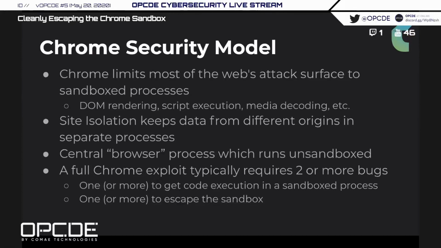This means that if an attacker wants to fully exploit Chrome, it typically requires 2 or more bugs. First, they have to get code execution within one of the sandbox processes, and that usually requires 1 or more bugs. Then from there, they have to try to escape the sandbox, and again, this usually requires 1 or more bugs.